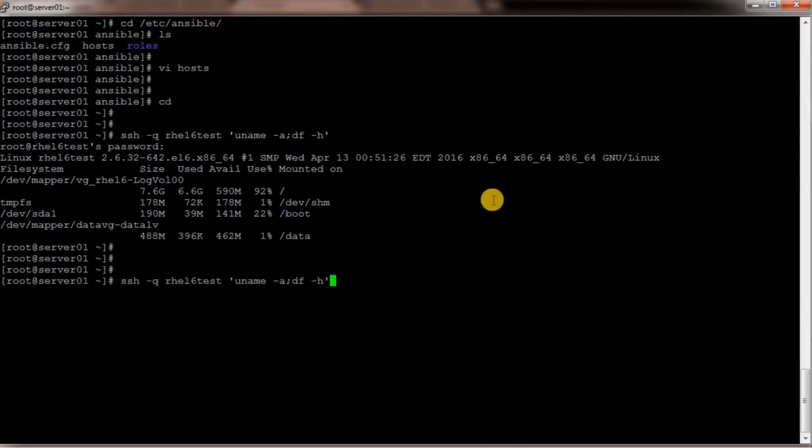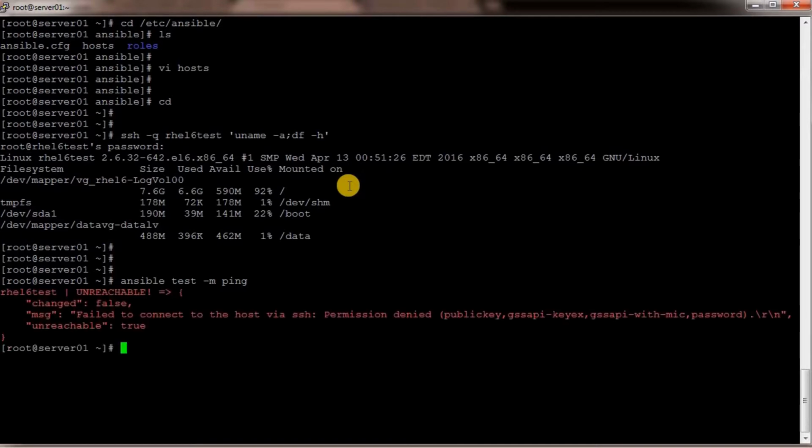Similarly in Ansible, there is a command which is ansible, and there are some modules you would be able to run with the ansible command, and those commands are called ad hoc commands. So how will we run that? We can specify the environment. We have specified two environments, if you remember, test and prod. So let me just specify test here, and I need to use a module which is called ping. Just to ping the system, I am using the ping module, and let's see if I am able to see some output here.